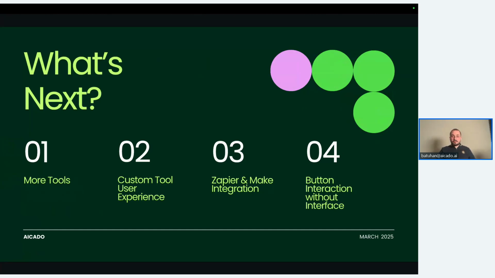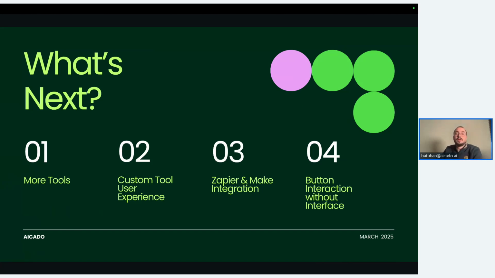We are aiming to add more tools, and we are aiming to improve our custom tool user experience. Right now, it's a bit techy looking, but our value proposition is not about that. We want to give you the ultimate tool with less technical background knowledge required.